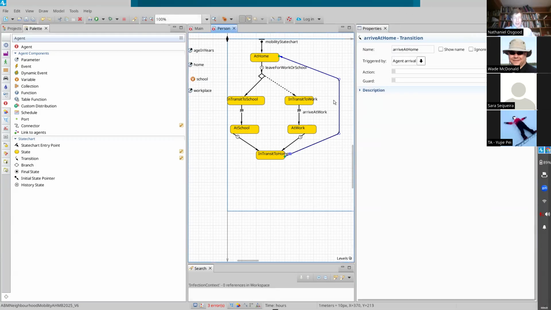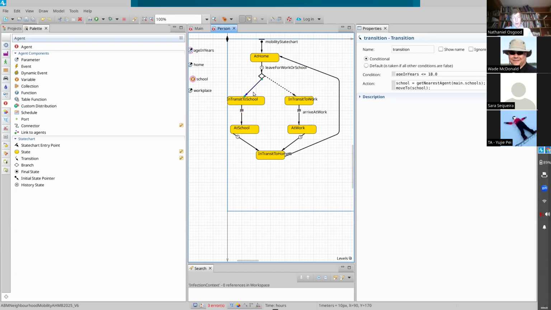Okay, great. We now have these arrival transitions, and I want to highlight that the arrival will take place when they indeed arrive at their destination. Thank you, Jeff. I'm glad they fixed that bug, so we don't have to report it.